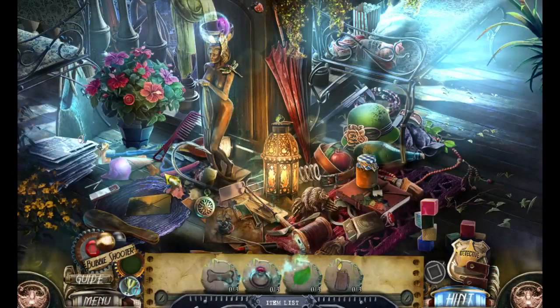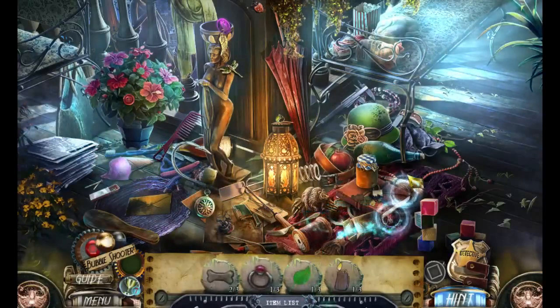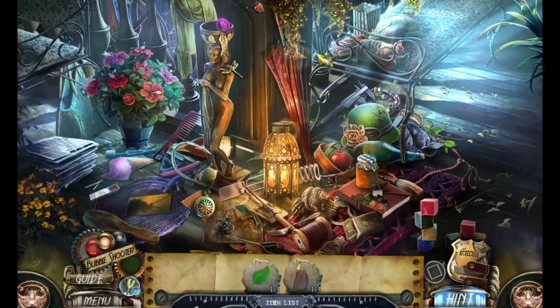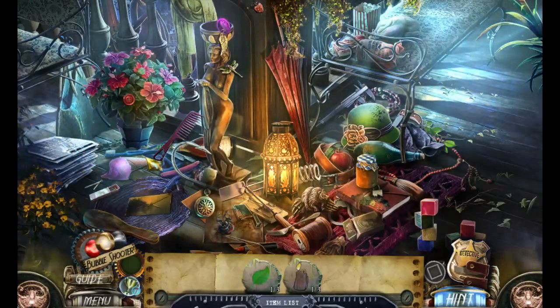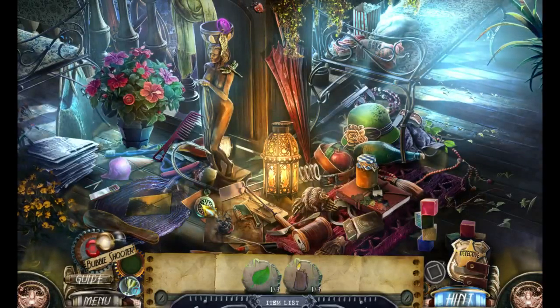Oh, look, we do need the doggy bones. Good. Click them as quickly as we can. Looks like we need more leaves and more lighters. Oh, that's a sad ice cream cone. Who let that fall on the ground?